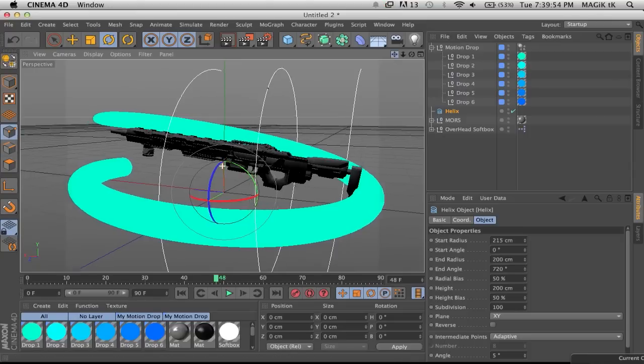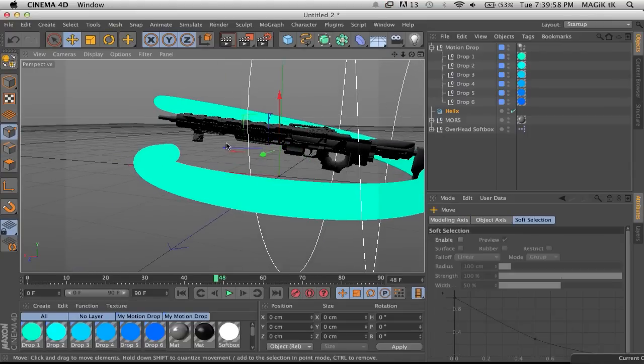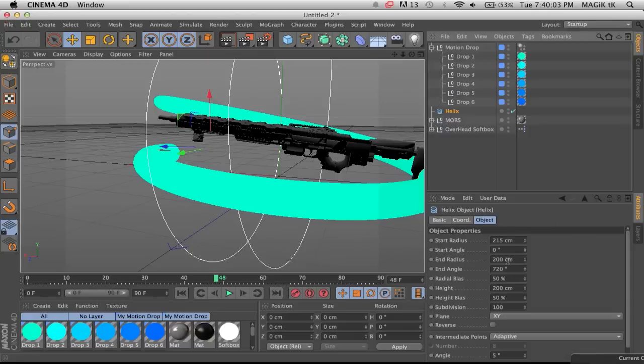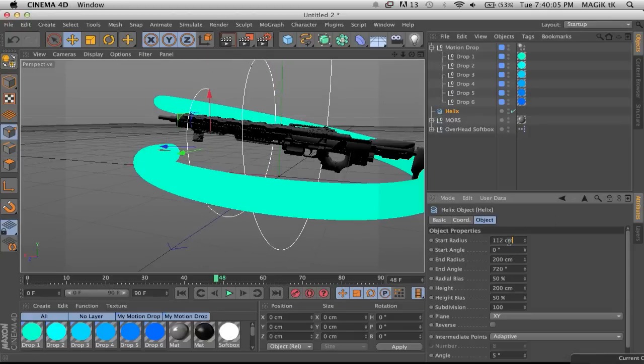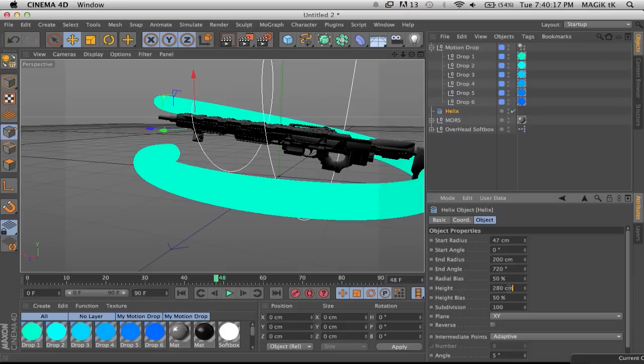Yeah, so like I was trying to say before, just messing around here with the helix settings. Maybe even make that a bit skinnier. Ooh, something like this might look really nice, how it starts really small. Like I mentioned before, there's quite a few settings within the helix you guys can mess around with. Yeah, definitely.